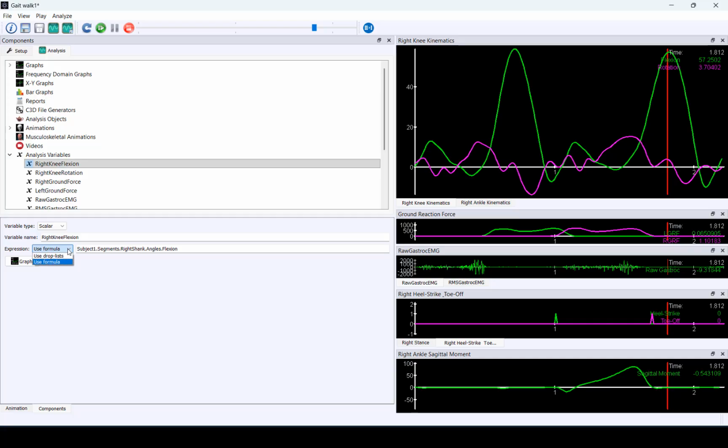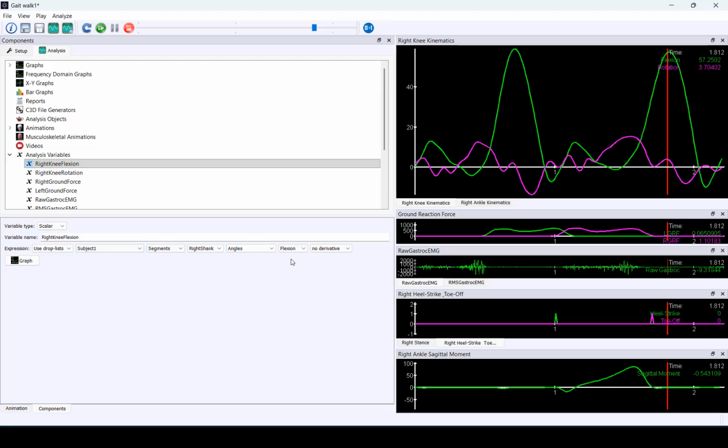For the expression, you can choose Use Drop Lists or Use Formula. Here, Use Drop Lists was selected. For drop lists, as you pick an option on the left, different options will become available as you go right. In this example, Subject 1 was selected first, then Segments, Right Shank, Angles, and Flexion.